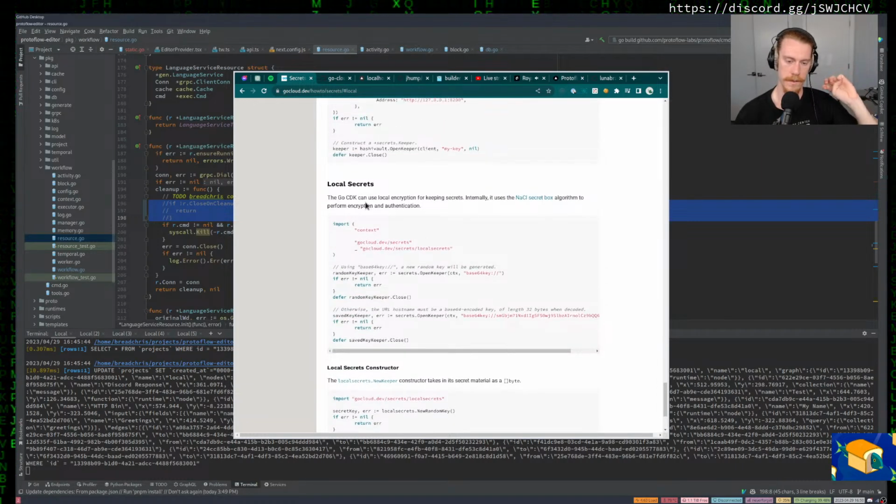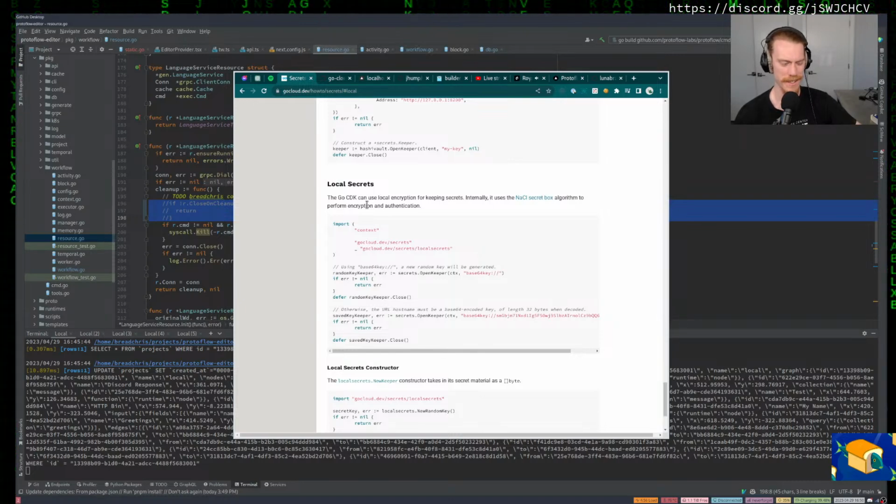Now, what's cool about local secrets is that I came across this technique through some people asking me about it. They were asking my opinion as a security engineer if this is okay. I remember hearing it for the first time and just being like, what the fuck? It blew my mind. It just hadn't occurred to me before. I've seen a couple of people do this: is that a good idea?